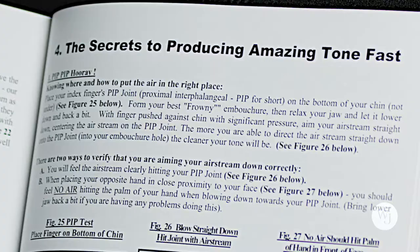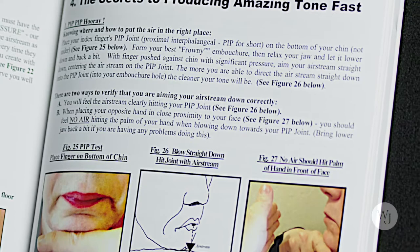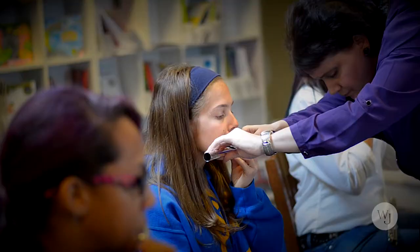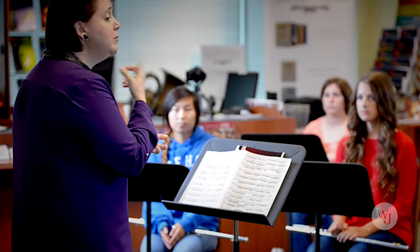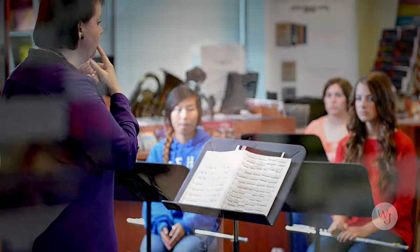I feel like I'm a partner with the band director when it comes to helping them with the flute. I wanted to give them something they could quickly reference. If a flute student comes to them and says they're having problems with tone production — getting a really fuzzy sound and don't know how to clean it up — I give them a simple page I call my pip test, on how to quickly clean up your sound. They can refer to that, show it to the student. I actually do give boot camps from elementary all the way through the university level for band and wind ensembles with this manual.